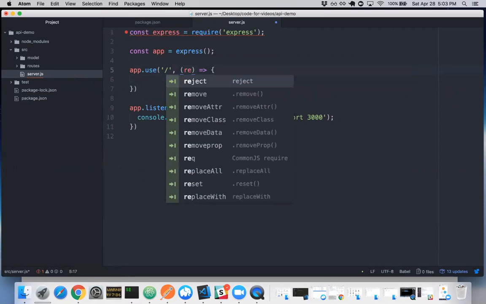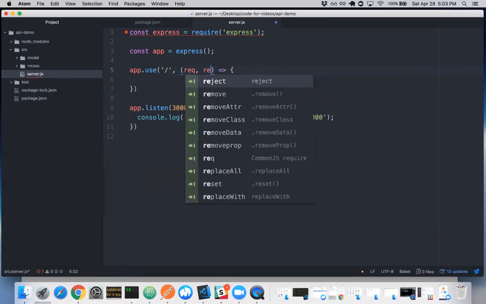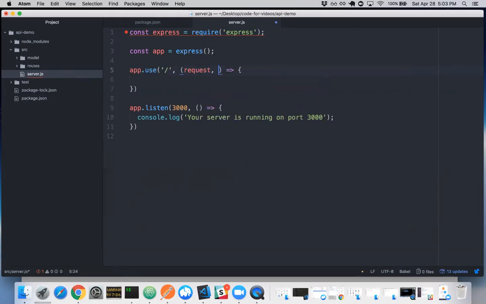Most functions in Express take these standard parameters. You'll often see req and res in projects. For this project, I'm actually going to force myself to type them out because I think it makes it super, super clear what's going on. So we have request and response. Another one that you'll often see is next. That tells it to move on to the next route.